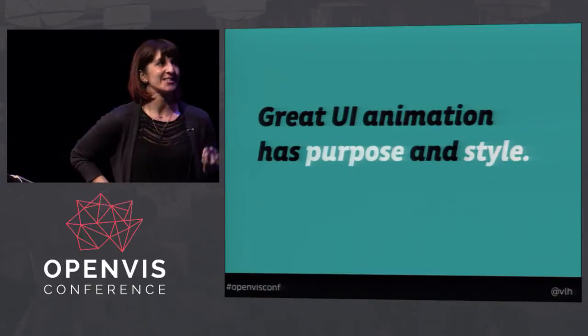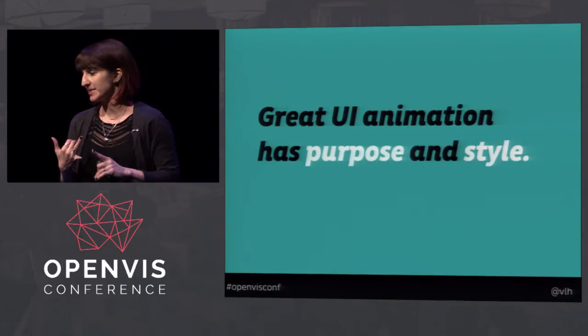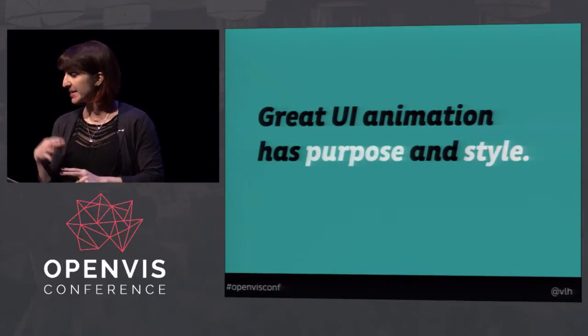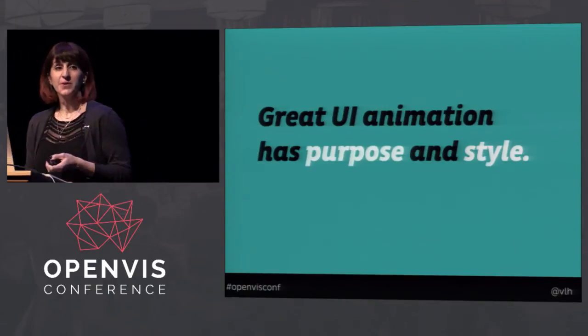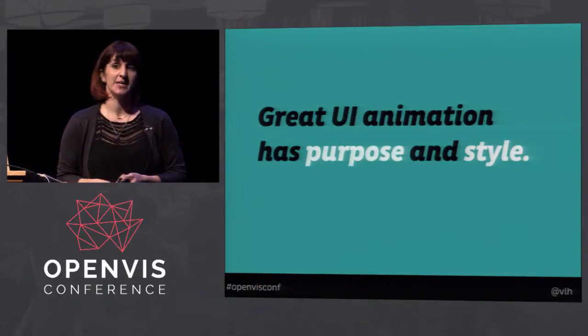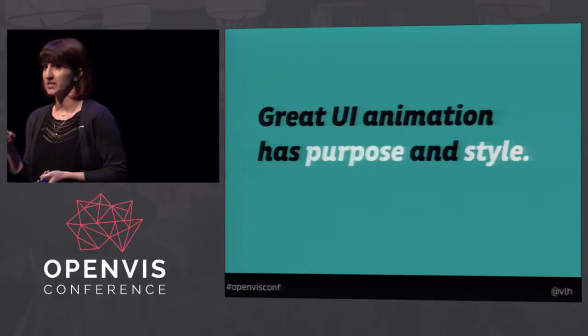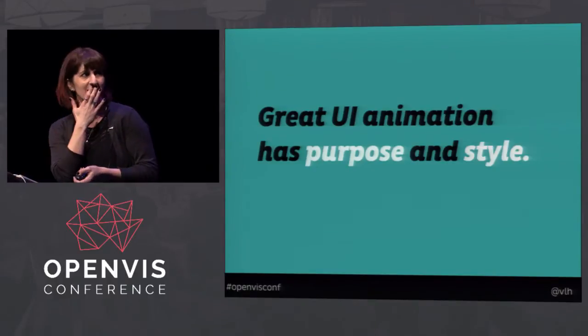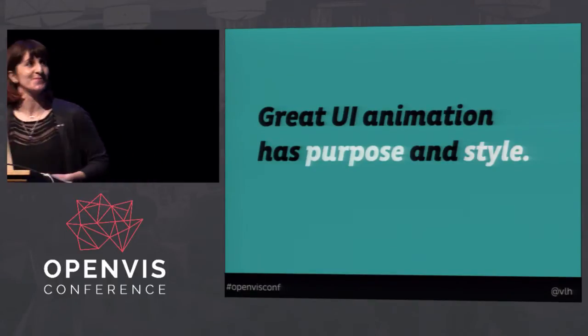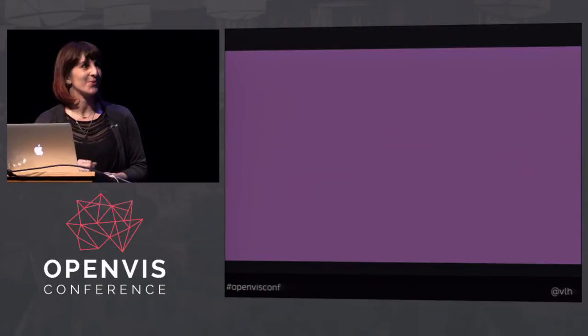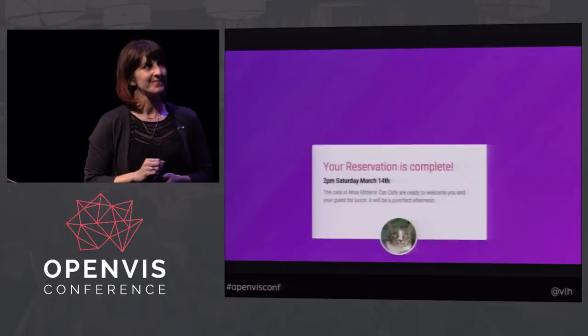So really good animation has two parts to it. It's placed very well, it has purpose and utility, and it has style. I'm going to focus more on talking about style because I've been here the last couple days. You guys, oh my God, I just said guys. Oh, that's horrible. You are super smart. Clearly I'm not. So I think you can handle the purpose part yourself. So we'll walk through a quick little demo, which of course has cats.